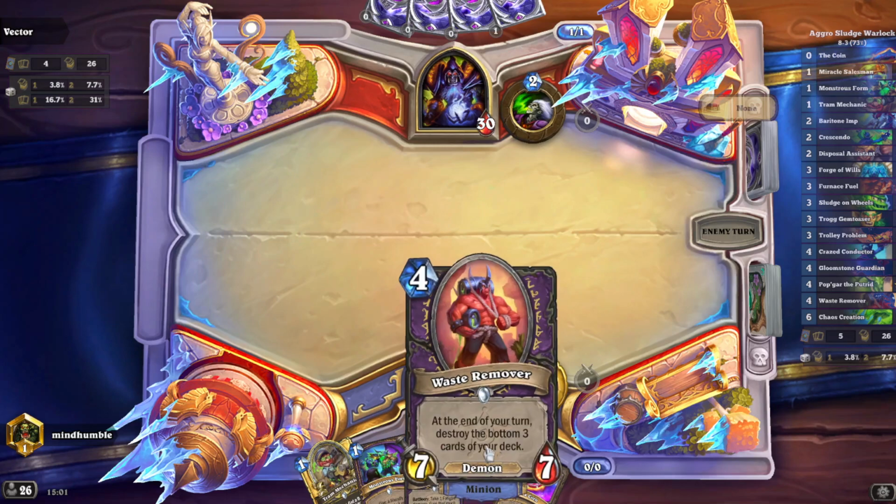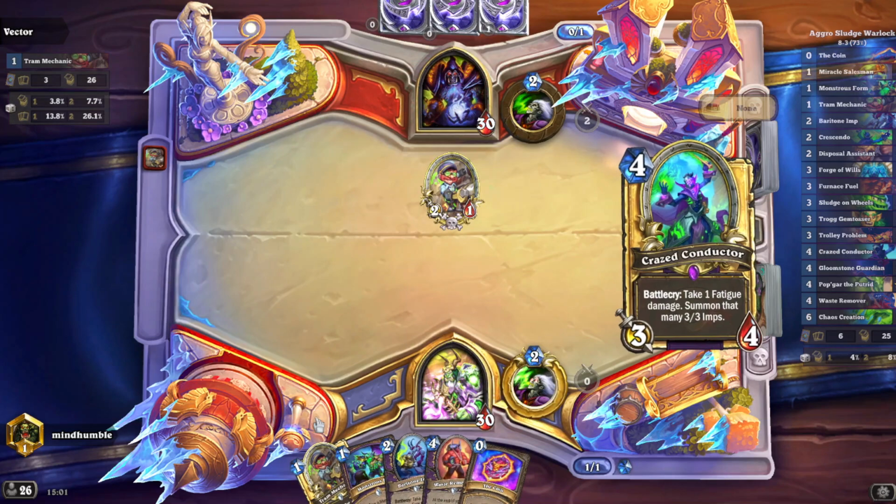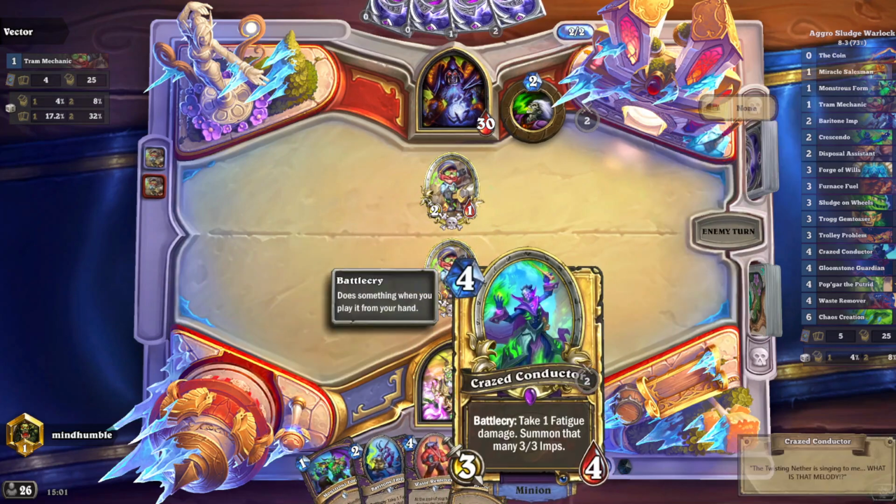2-1 to 3-3. Don't have grease. Use some sludge. Oh yeah, that's good. Have grease. Use some sludge. I think we coin out this on turn 3.